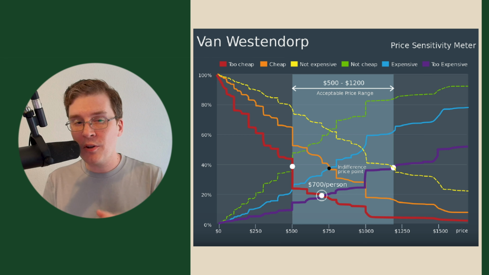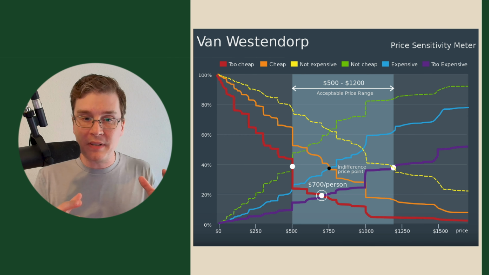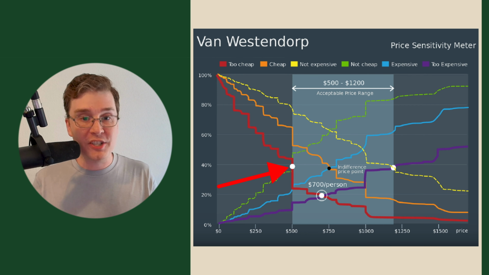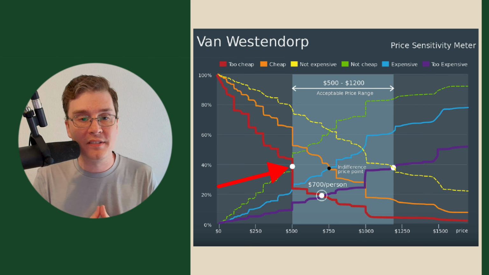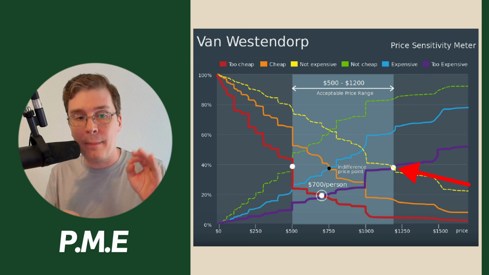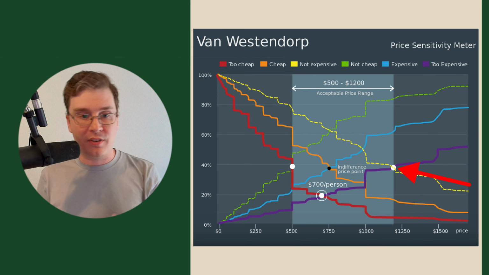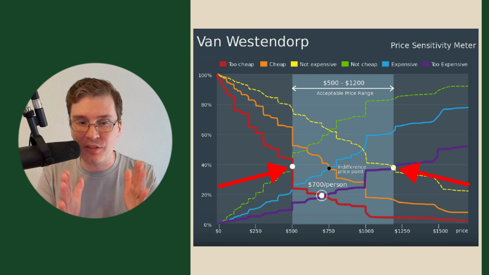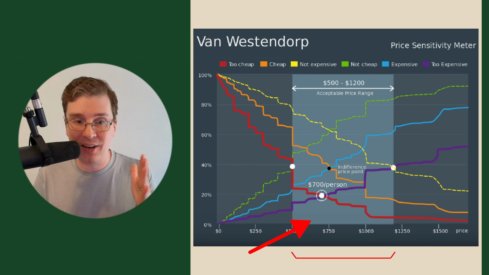But there's two other points on that graph that also matter. The point of marginal cheapness, also known as the PMC, that's the lower bound of the acceptable range, i.e. where a $2 Ed Sheeran show is clearly too low, maybe a $50 one might make more sense. Then you have the PME, or the point of marginal expensiveness. That's the upper bound of the range. And between the PMC and the PME, that is your acceptable price. People will be relatively okay with the prices that are in this zone.